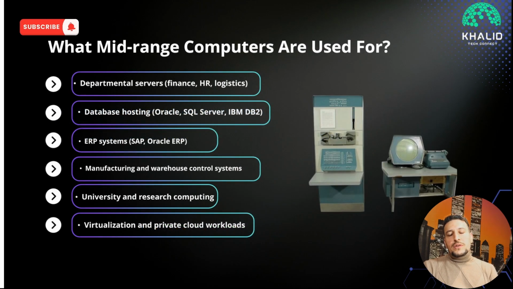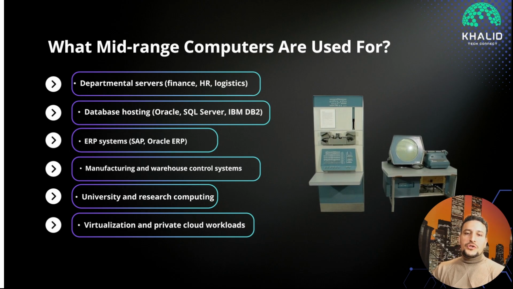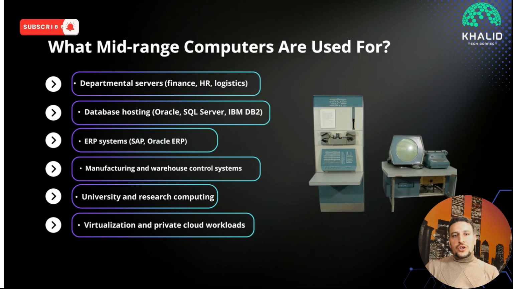What are mid-range computers used for? So why are we using those mid-range computers? We use them in departmental servers like finance, HR, logistics. Each company has different departments like supply chains, finance, and of course HR. So for those companies that have different departments, we use the mid-range servers so that we can support all those departments.